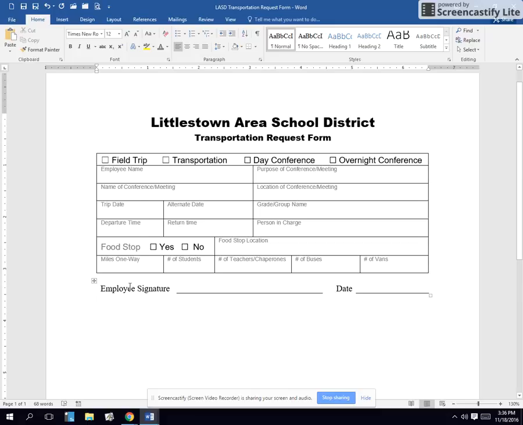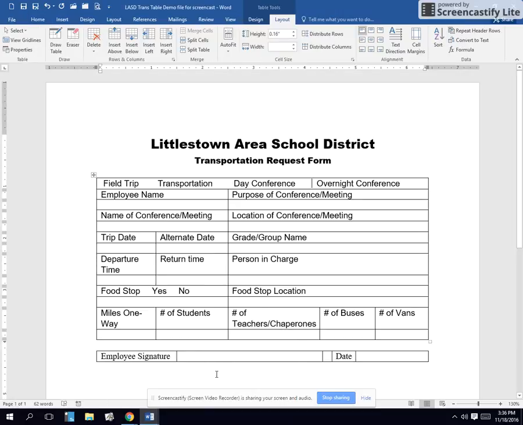There's actually two tables here, and to better show you this, I have a rough draft. Take a good look at this, because this is what you should start with. Have that many rows, the tables and the columns set up, and you can see this is a table, and then my signature line is a separate table. So this is actually what you start with. You can actually make this work.